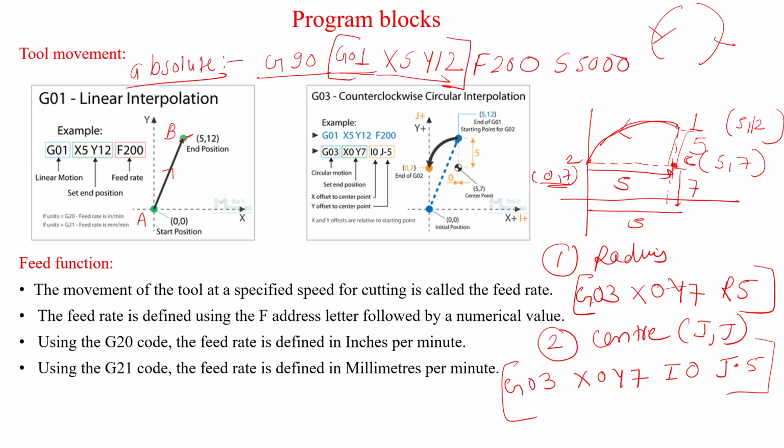Now the second, coming to the center method. Same till here. Then you locate the center, I and J. So I is what? The offset between the center position and the first position. The first position and center position lie on the same line, so there is no x offset, then I0. And there is a y offset, because the first lies on 12 and the center lies on 7. So it is 5, but it is coming down, so J minus 5. Okay?